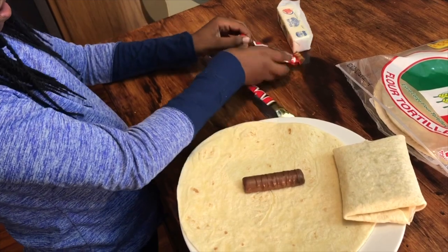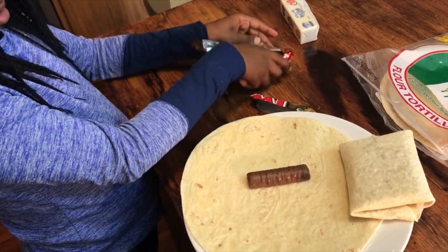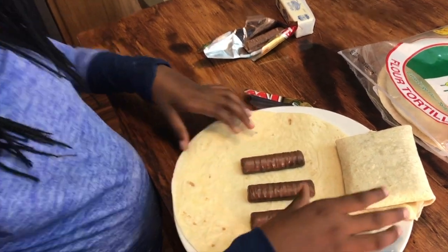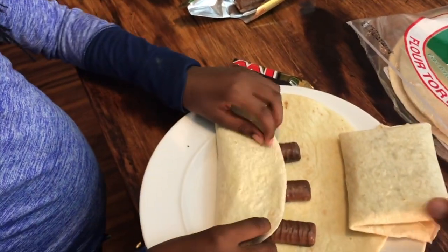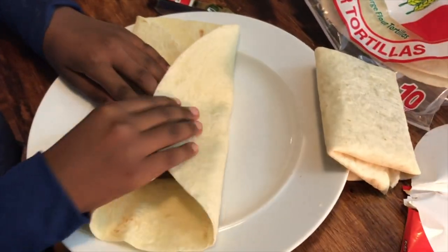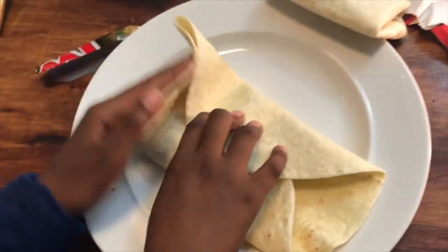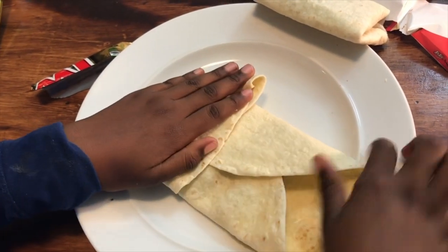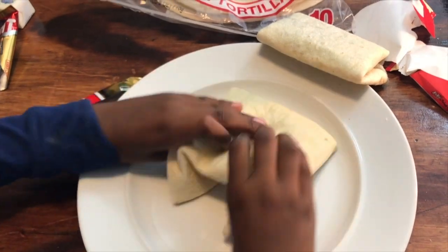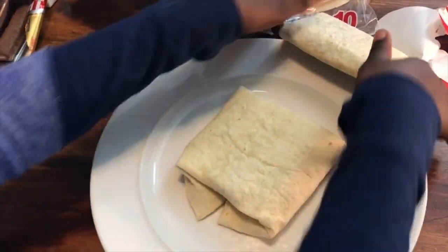And so she is lining up her Twix inside of this flour tortilla. And we're going to do the same fold as we did with the other one. Yes, this culinary creation is sure to be a hit with the kiddies.